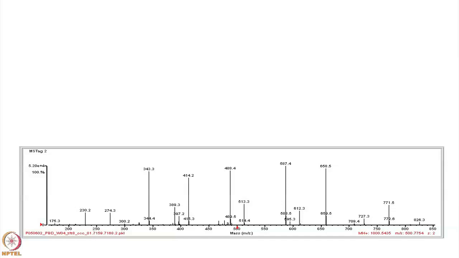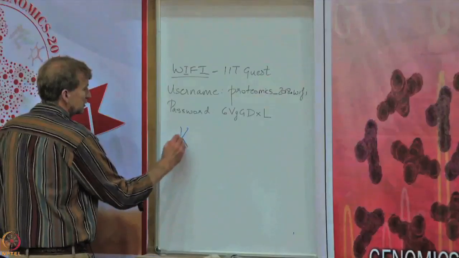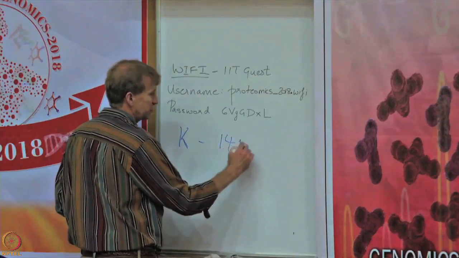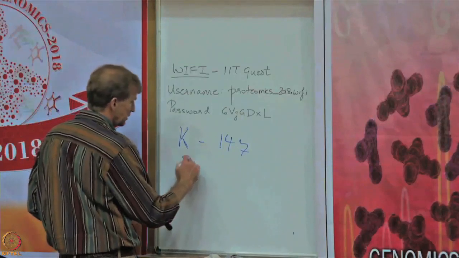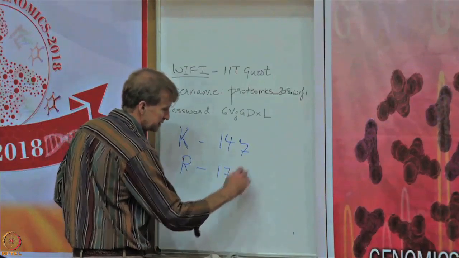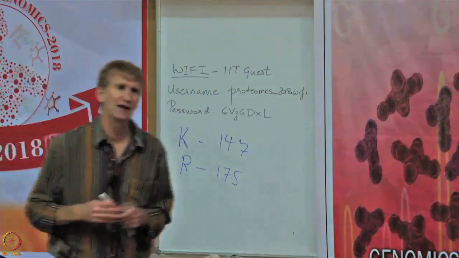Okay. Right. So this is a relatively beautiful spectrum. You can see it's got ions that span the mass range. They look nicely spaced. Before you start doing some math, the MH plus is 1,000. This right here is at 500. If you look, you will see some nice symmetry. Lysine has a Y1 ion that is 147. Arginine has a Y1 ion that is 175. You should now be able to tell me what the C-terminal amino acid of this peptide is.